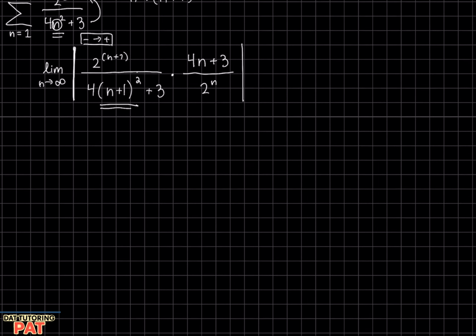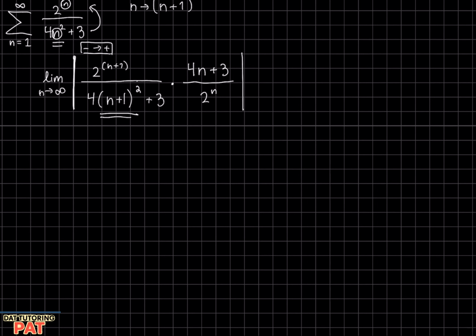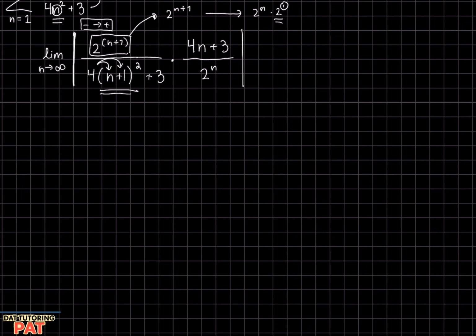So what we're going to do next is we're going to FOIL this. Then we also see, oh, we have a little exponent here. What does this do? That's just your 2n plus 1. And then we had our exponent rule. Remember that? So that's just going to be 2n times 2 to the first. Anything to the first is just itself, so this is just 2. So let's go ahead and rewrite this.